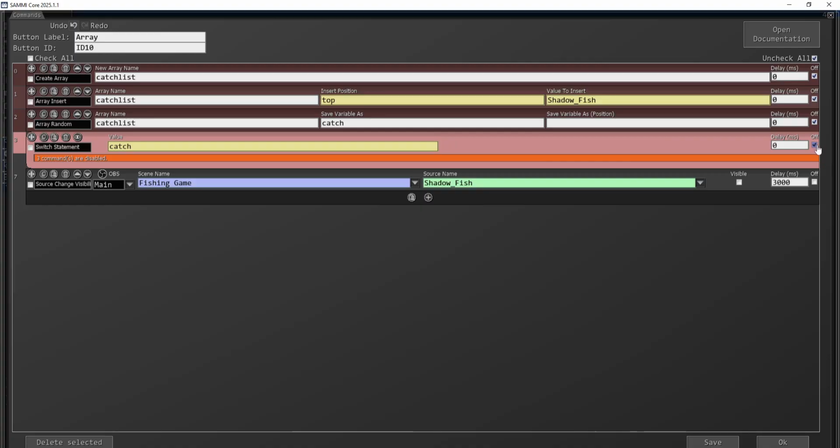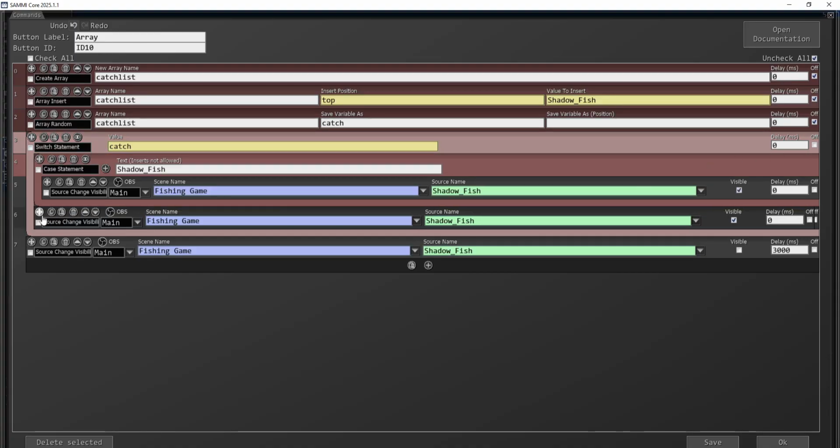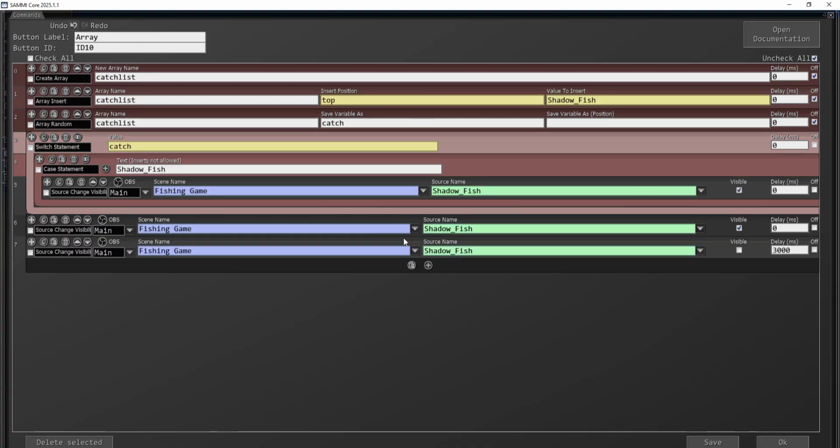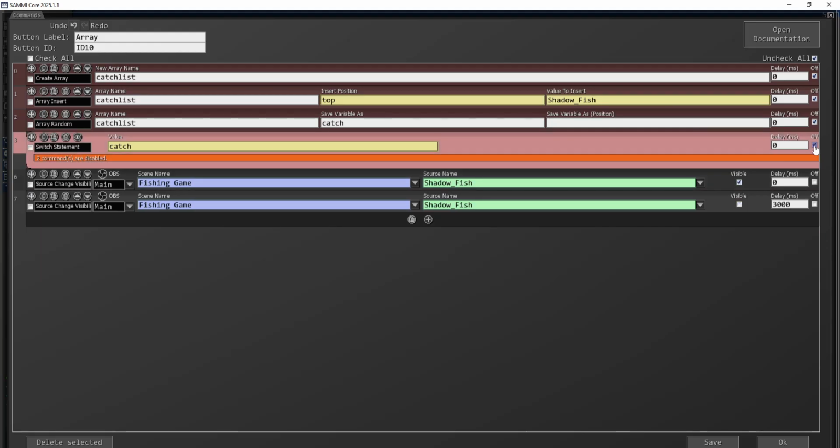And we're just gonna do a process of elimination to work out which parts are working, which parts aren't. So if all that's off and we save this and we run this. Okay, so currently this part isn't working.